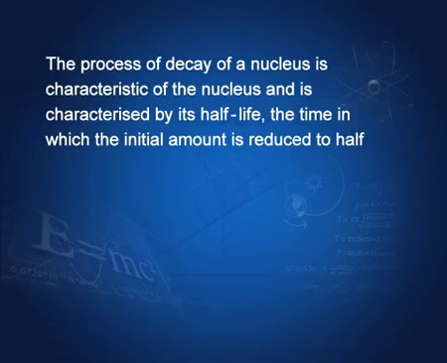The process of decay of a nucleus is characteristic of the nucleus and is characterized by its half life, the time in which the initial amount is reduced to half. You see, if we start with, let us say, 1 gram of a particular material, and after some time it reduces to half, then this time is called the half life of the nucleus. So, half life is the time, we shall define it more carefully. Half life is the time in which the activity reduces to half of the original value.